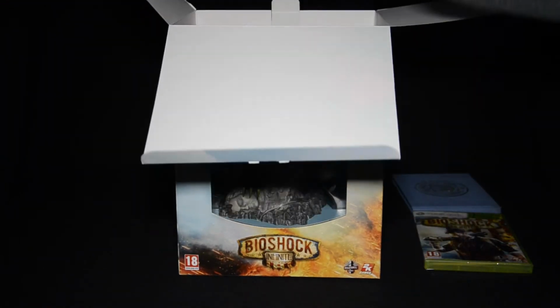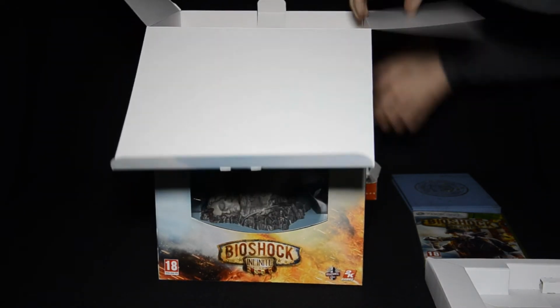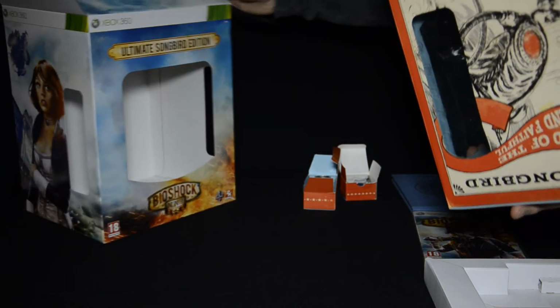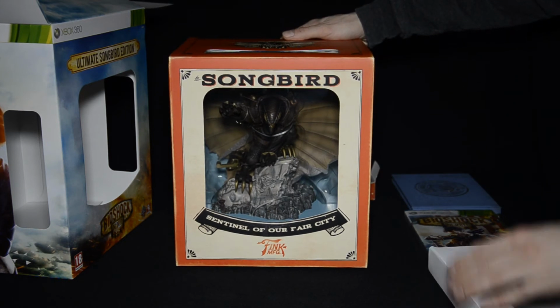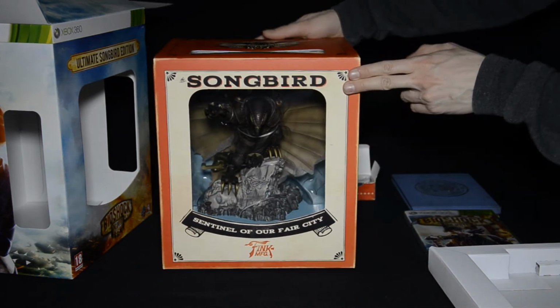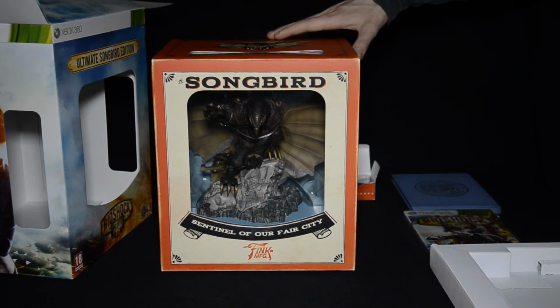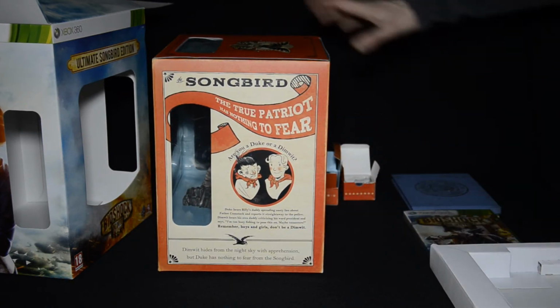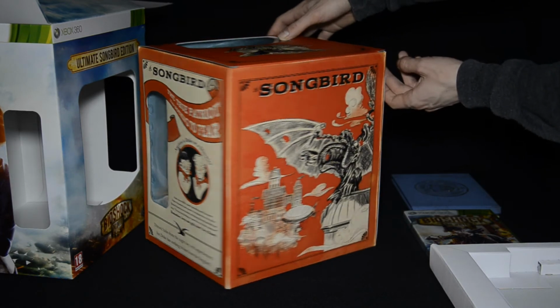Now for the main attraction of this limited edition. Oh, I thought they put this separately in the box, but no. They did one up on that. This is a lot nicer. They actually included its own box, which, again, in the style of the game. This gets them bonus points. Well, as you can see, the Songbird, the sentinel of our fair city, which again has all kinds of advertisements on the side. So this is supposed to be, again, a souvenir you buy in the city.